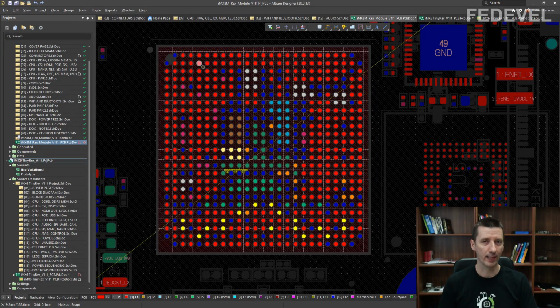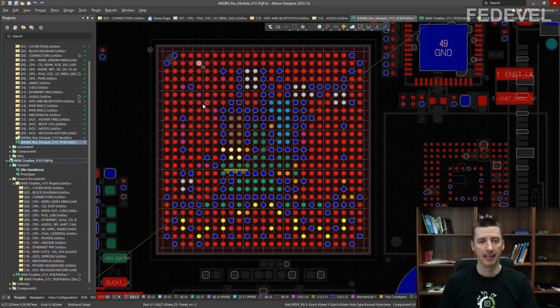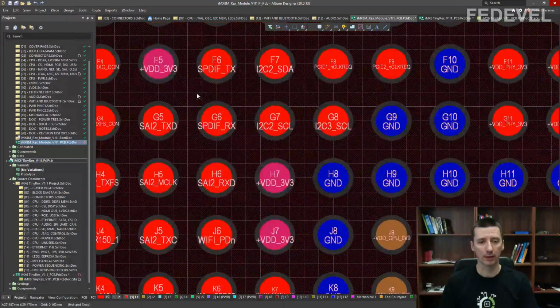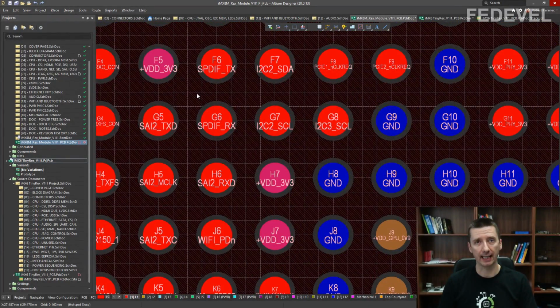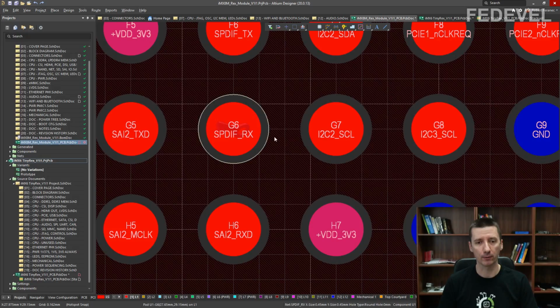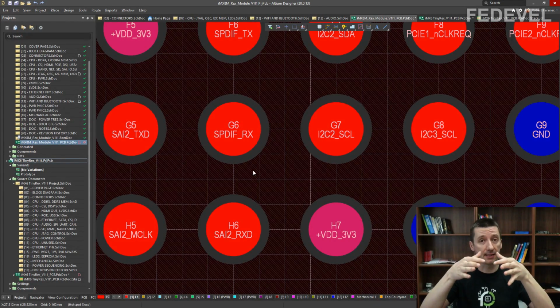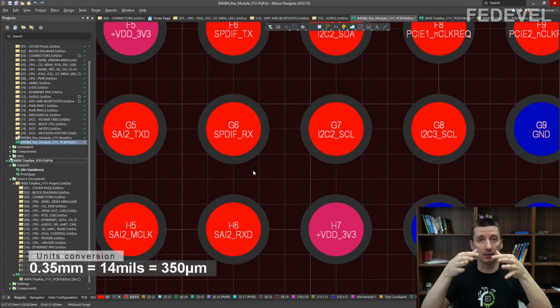Okay, we have learned that in this my project, I can use through hole via in pad, which will have this top via size 350 micrometers.